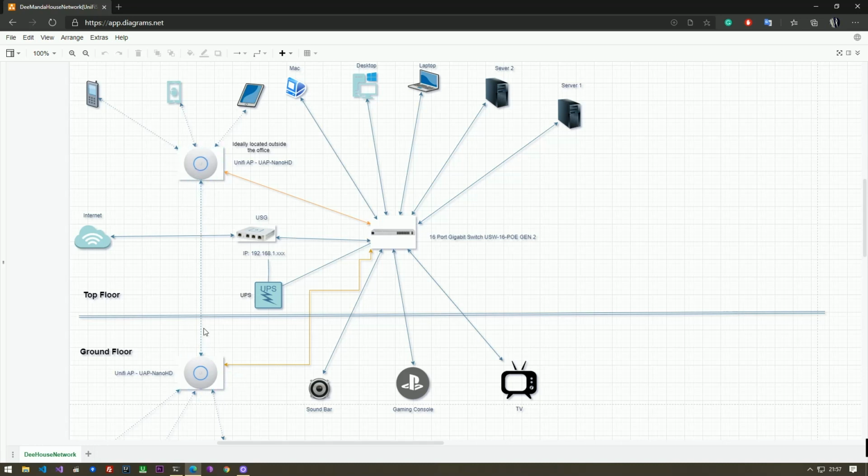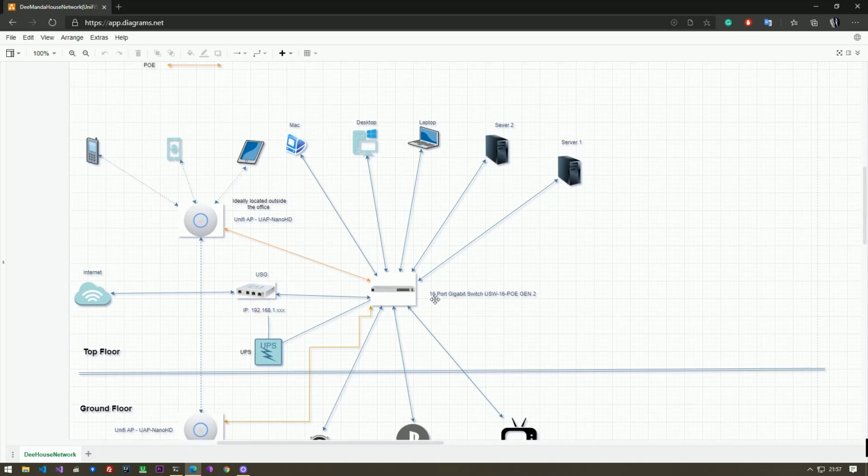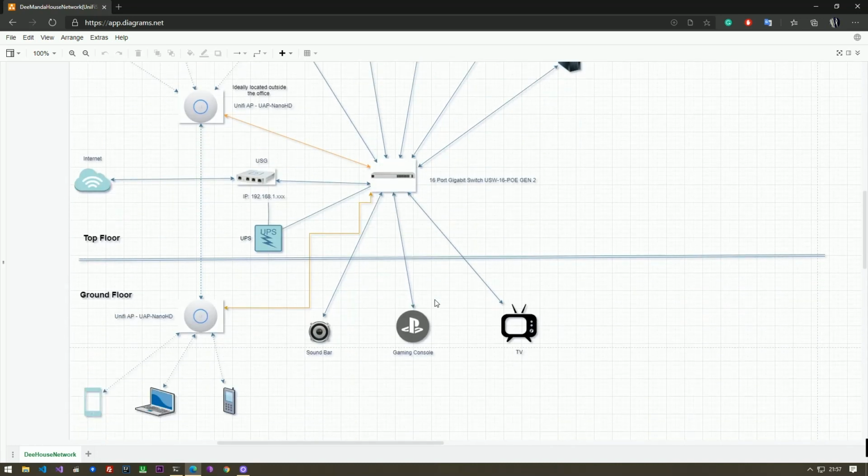So these APs are PoE access points, which is really neat. I don't need any extra power adapters connected to them. They just get powered by the Ethernet cable. And here I've got the 16 port gigabit switch, also by UniFi, and it's the 16 PoE one that essentially provides the PoE capability. Then I've got the main router, which is the UniFi Security Gateway. This one then connects to the ISP's router to supply me with some internet. And I think that's basically it here. There's nothing else special about it.